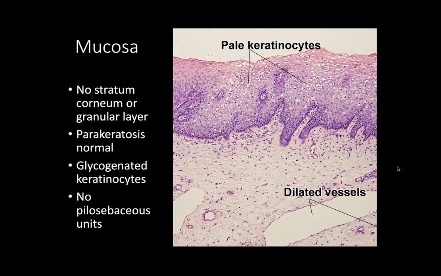You can also have contact dermatitis happening in the mucosa, irritant or allergic contact dermatitis. You can have infectious diseases like syphilis with abundant plasma cells. You can have adnexal tumors. You can even have metastatic disease going to mucosal surfaces. So just be familiar with mucosal surfaces as a site.